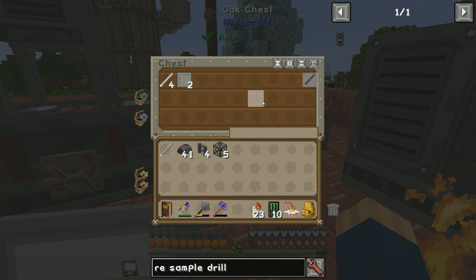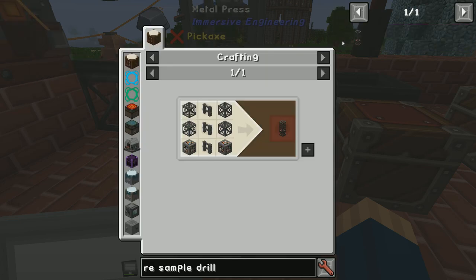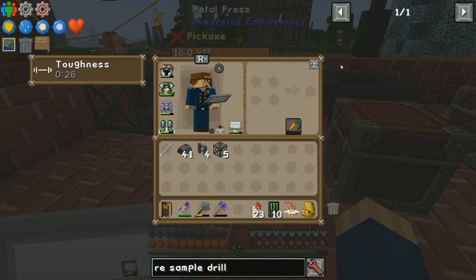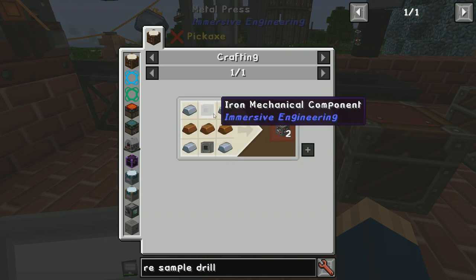All right, so we need iron plates and lots of them. Because, wait, is that iron rods or steel rods? Iron rods. Okay, that's fine. Because it comes into here. Yes, so we need four per machine block. And we're going to need a lot of these machine blocks. So I'm thinking maybe we just create lots, right? So we need at least eight.